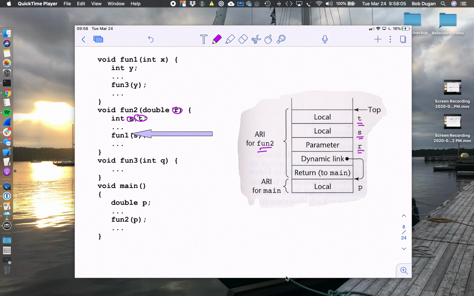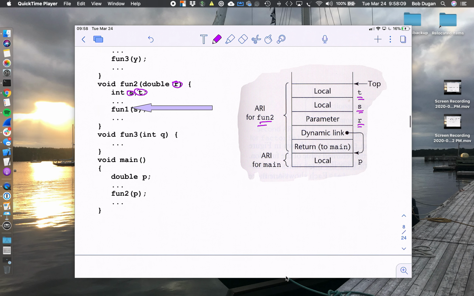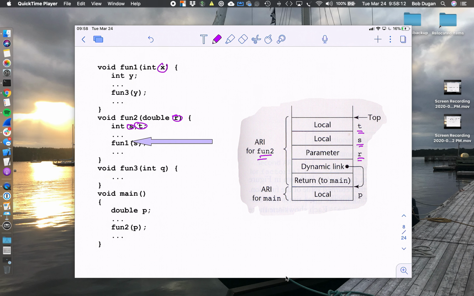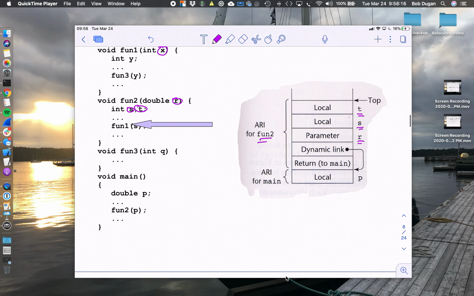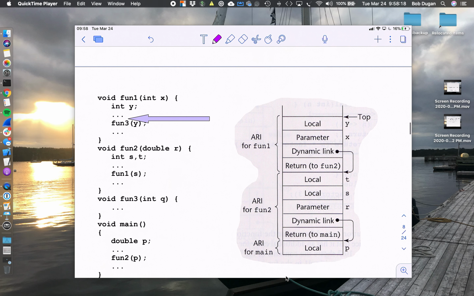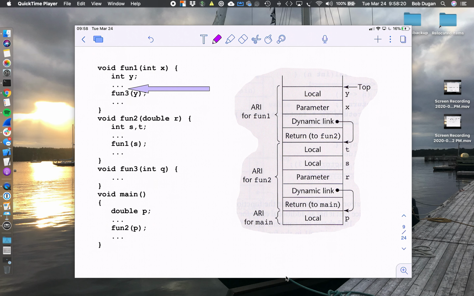Now, function2 is going to call function1, passing in s. S is going to get copied to the parameter x. And let's take a look at the activation record on the stack for that. Okay, so now we've got the activation record for function1.